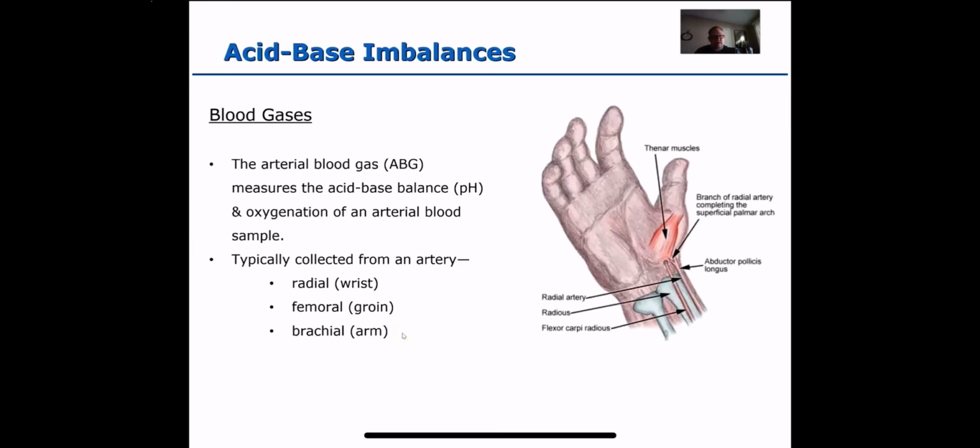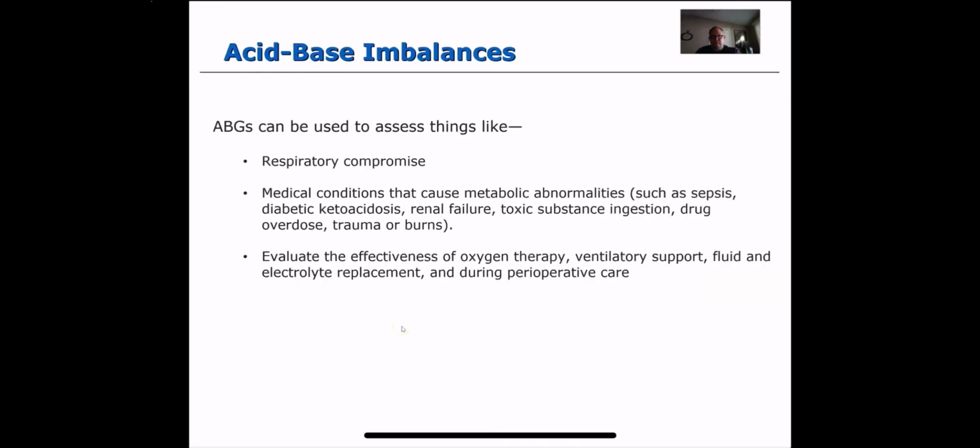Here's a quick breakdown of where to find an arterial line: there's the radial arterial line, a femoral one, and a brachial one as well. Generally, the radial wrist one is the one where they'll draw. Every facility has a different scope on who can draw these labs and who can access them. So make sure you're allowed to draw them before you go to get those.